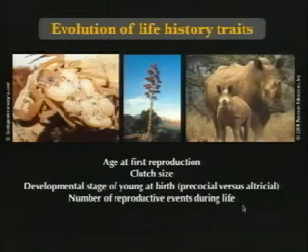How many reproductive events are there during the life of the organism? Is there just one, or are there many? And if there are many, are there a few, or are there a lot? All these things vary. And all of them are important demographically in terms of how they influence population dynamics. In terms of this last one, the number of reproductive events during the life.